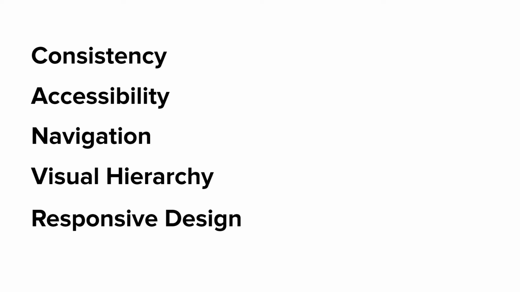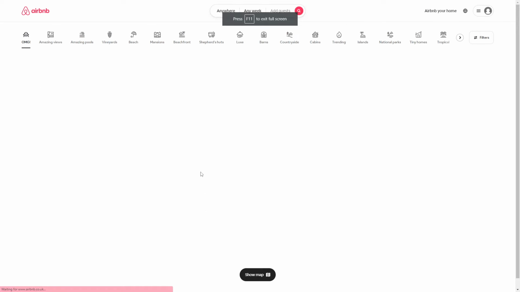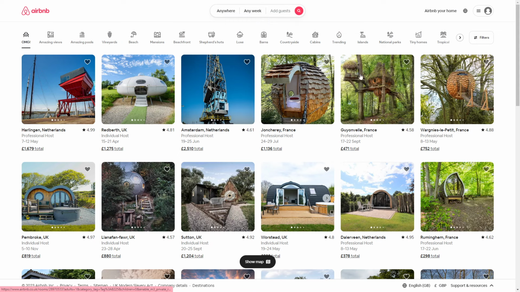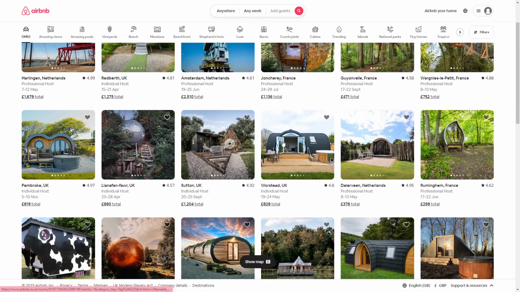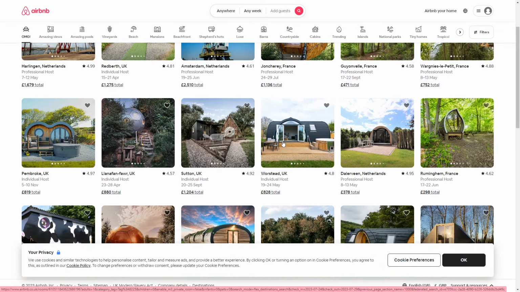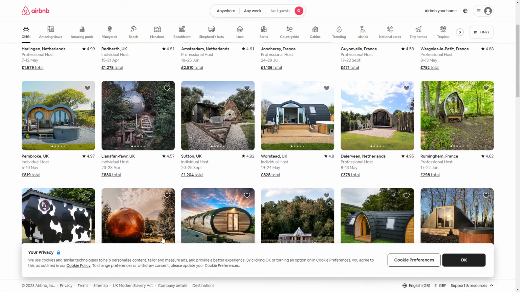There are some examples of websites with good UI. One really good example is Airbnb. So the Airbnb website has a clean and simple UI that uses beautiful imagery to showcase its properties, and the search and filter features are easy to use, and the booking process is also really straightforward. It's considered good design because it's clean and simple and easy to use.